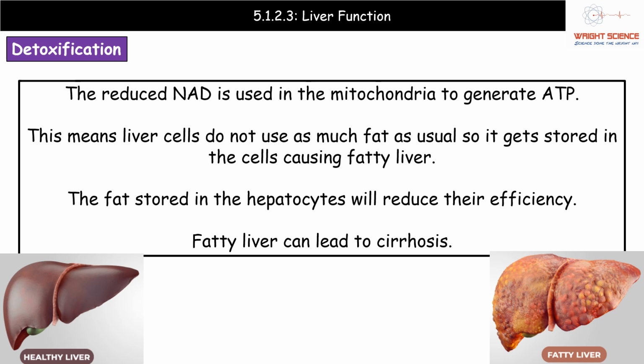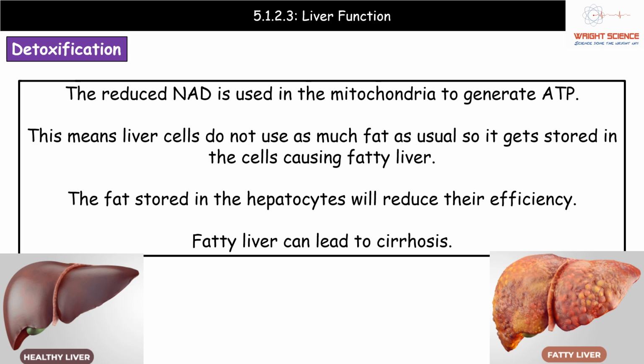In terms of why this is important, not only have we got the acetyl-CoA going into Krebs cycle, but that reduced NAD that we formed at those first two stages are actually going to be used in the mitochondria to generate ATP as well. So what we're going to see here is we're actually able to generate certain quantities of ATP from the ethanol that we took into our body in the alcoholic drink.